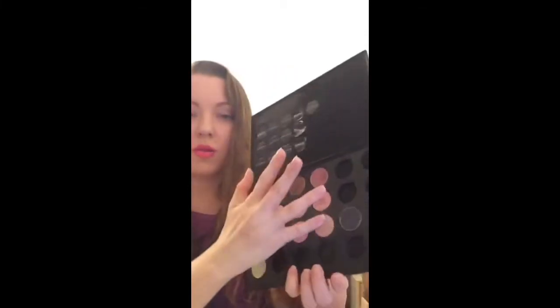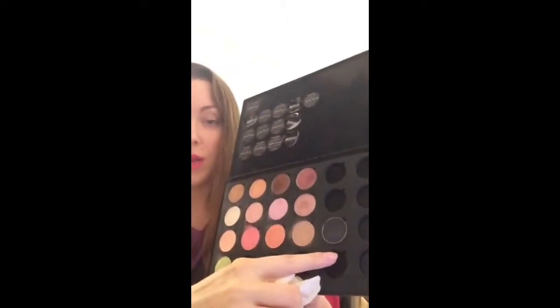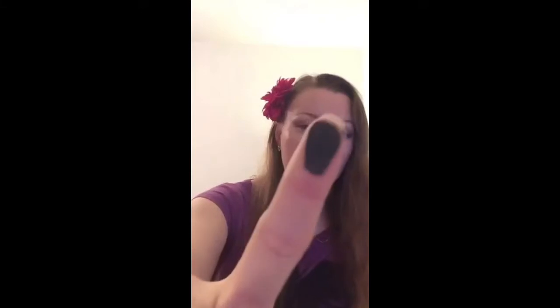Let me do some swatches. This shade is called Flushed — a very natural light peachy pink. This one is Pink Bikini. And this light brown I'm actually wearing on my lid right now — very close to my skin tone. They're all matte finishes. This charcoal eyeshadow is the blackest black I've ever tested, even beating MAC. Every single Mastaev shadow has an amazing formula — long lasting over 12 hours, no fading, no creasing, and no fallout during application. Here's the black shade without primer.